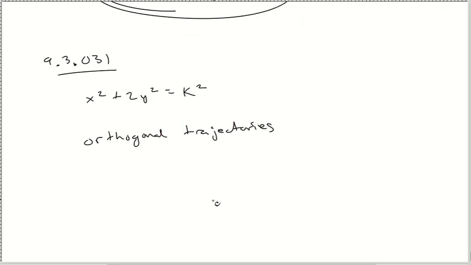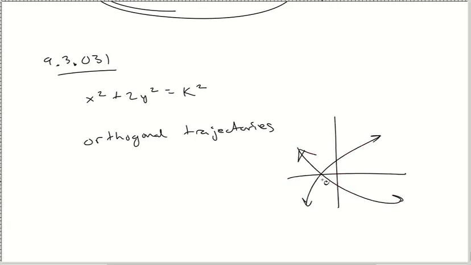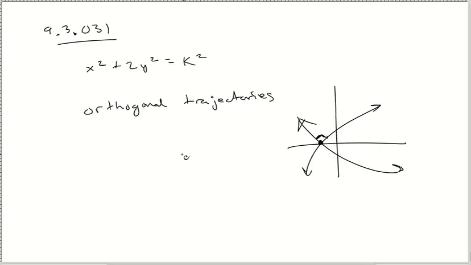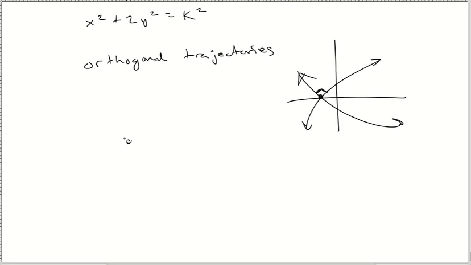What is that? So just let's talk for a second. What if I got a curve like this, and I got a curve like this? Notice that at this point right there, it's 90 degrees from one another. Okay? What they're wanting is to find a curve where you get a formula which is 90 degrees from it at all times. What? That's kind of weird, isn't it? How do you do this?